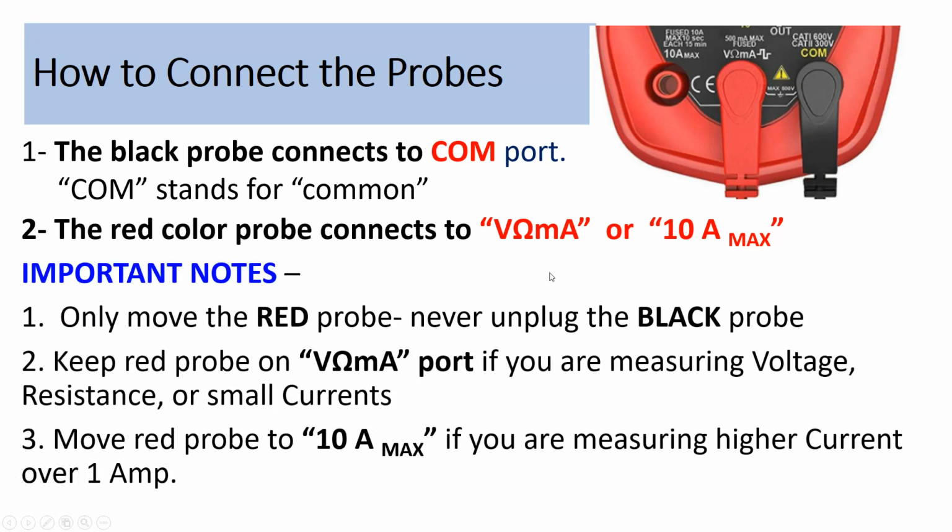Important notes. Only move the red probe. Never unplug the black probe. Keep red probe on the voltage omega milliamps port if you are measuring voltage resistance and or small currents. Move the red probe to the 10 amps maximum if you are measuring higher current over 1 amp.